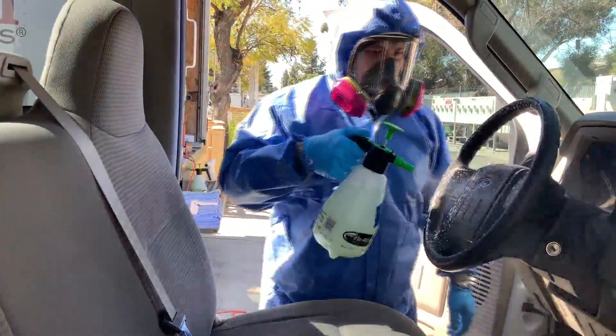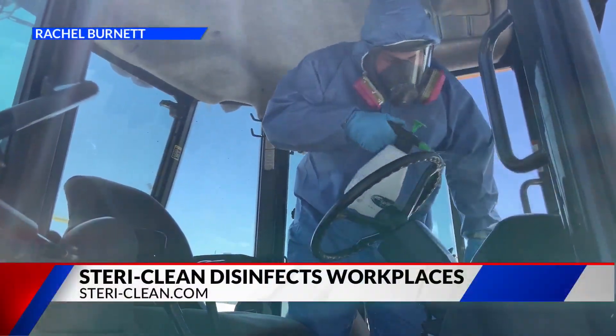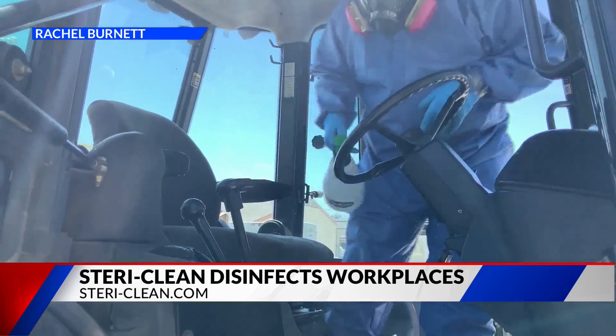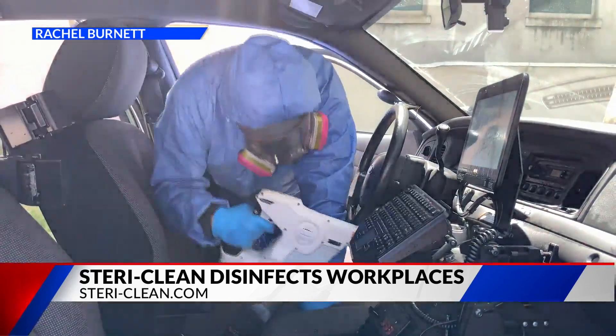Sure. The important thing that people need to remember is the cleaning part, not just the disinfection. The misconception is that we can go buy a can of Lysol or some spray disinfectant and spray the surfaces and our kitchens or businesses are clean — and that's not true. We really need to focus on cleaning and removing the biofilms, which are just the clusters of germs, bacteria, things that are on our hands all the time that touch surfaces. So when you think of opening a business, your doorknobs, your keyboards, mice that we use, any appliances — those areas need to be cleaned with a soap solution and a clean towel to remove the biofilms to allow that disinfectant to work. And then just make sure that your disinfectant is on for the appropriate amount of time, which is typically 10 minutes.